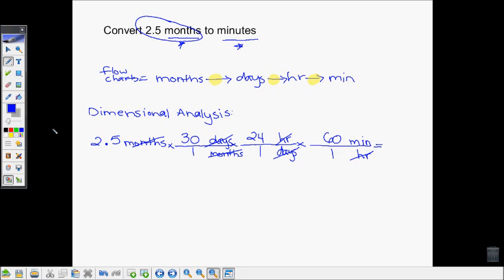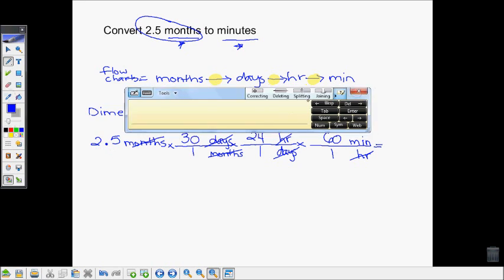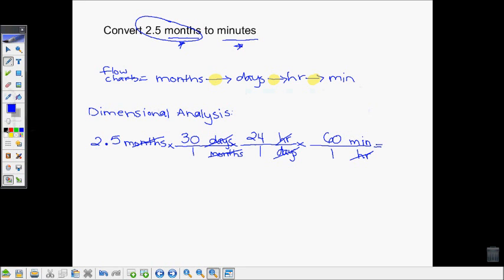So the next thing we have to figure out is, is this multiplication or is this division? We are going to say that this is multiplication. The reason this is multiplication is that all of these numbers are in the numerator. If it would help you to put this first number over 1, you can do that, but you don't really have to acknowledge that it's over 1. You can just understand. If it's in the numerator, it's essentially over 1.